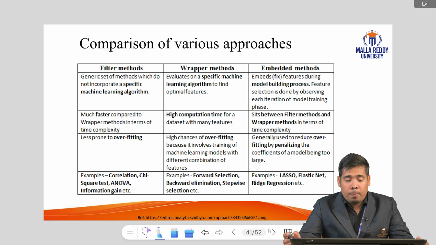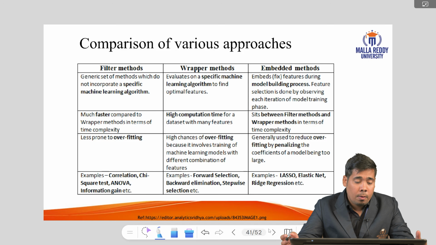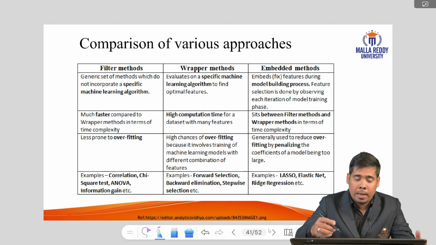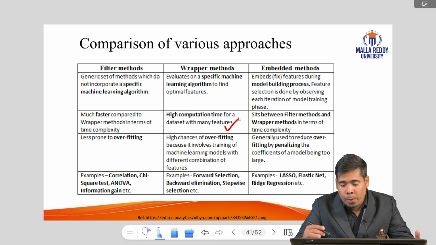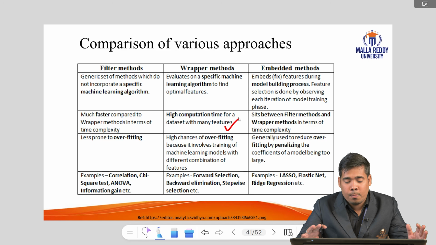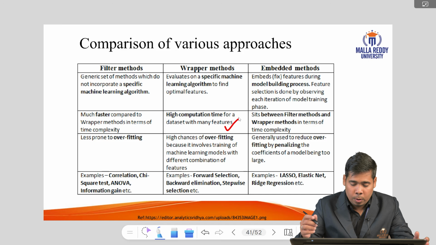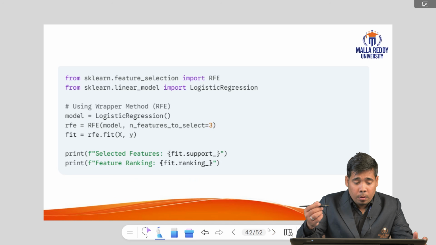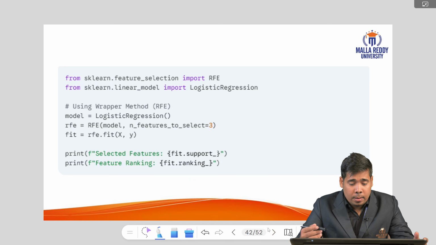This is a comparison of the various approaches: filter method, wrapper method, embedded method. The filter method is much faster than the wrapper method in terms of time complexity, whereas the wrapper method takes more computation time for datasets with many features, and the embedded method is basically balanced between these two. This is the code.